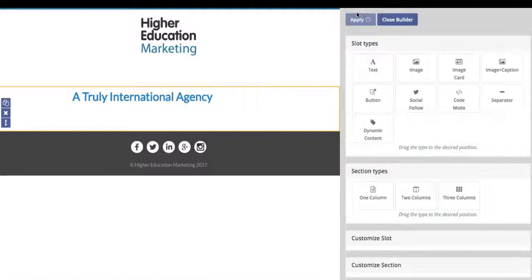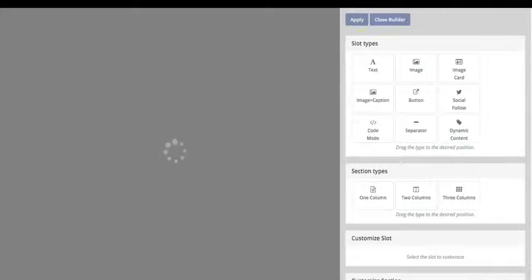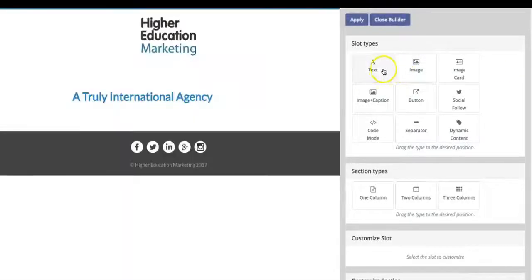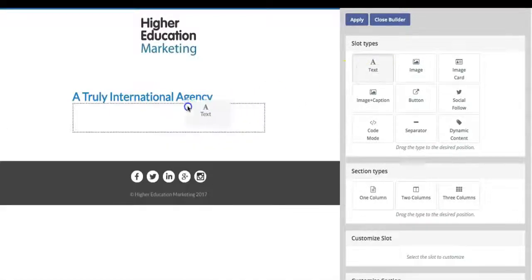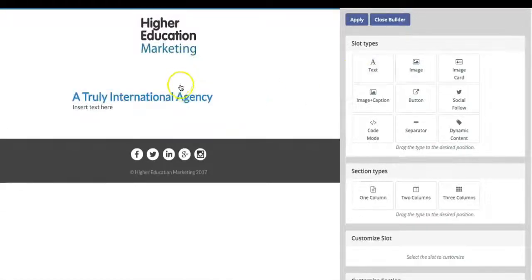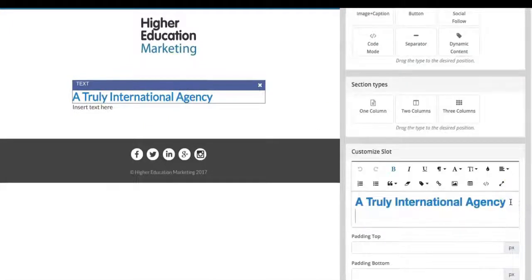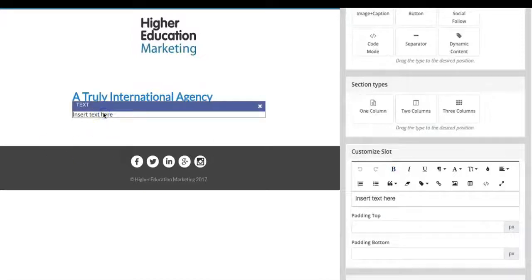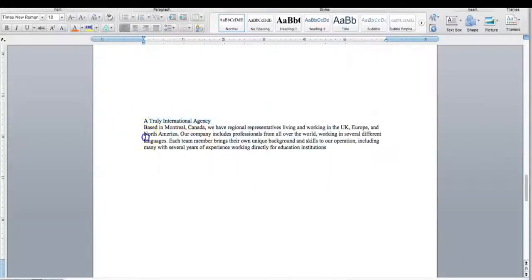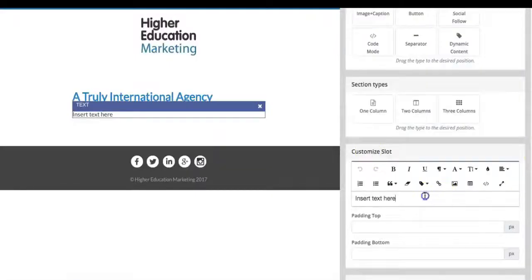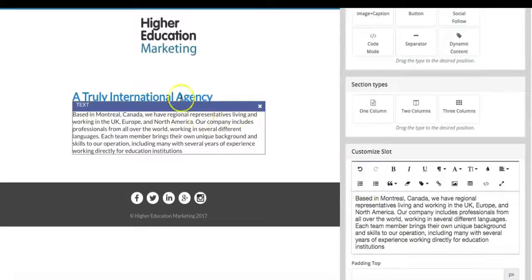Then I'm gonna add another text box to this email. All you have to do is just drag and drop the text box. So just drag the text box. I'm gonna click on the first one just to give some space to the second box, then click on the second box and just go grab the content and paste it. So now we have two text boxes.